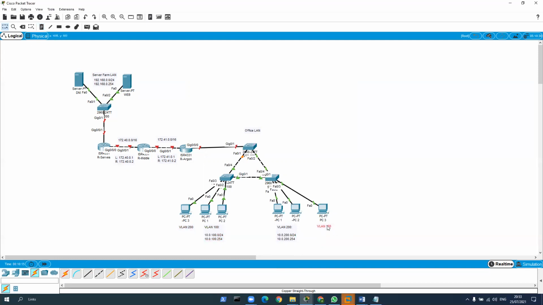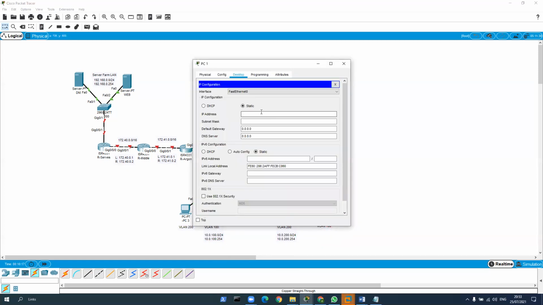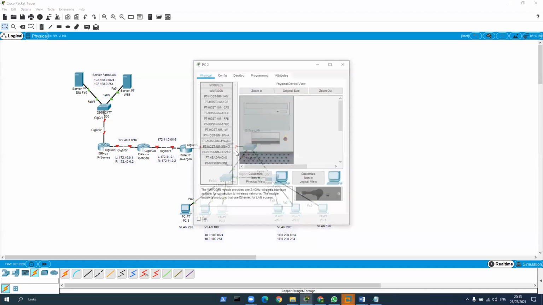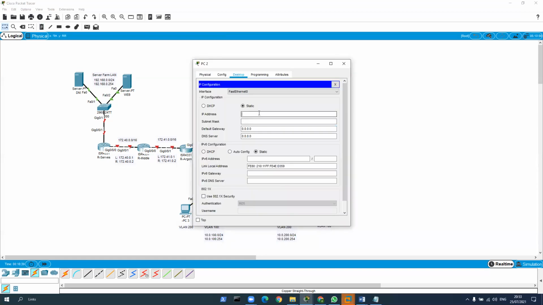So we define this. Let's give them the IP addresses: 10.0.100.1, 255.255.255.0, gateway 10.0.100.254, right? 10.0.100.2, gateway 10.0.100.254. All right, let's see that I don't make any mistake.